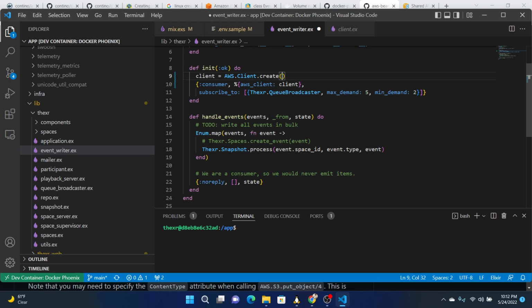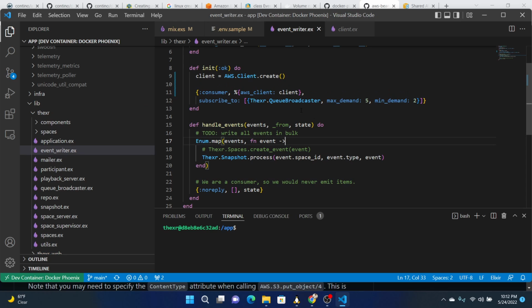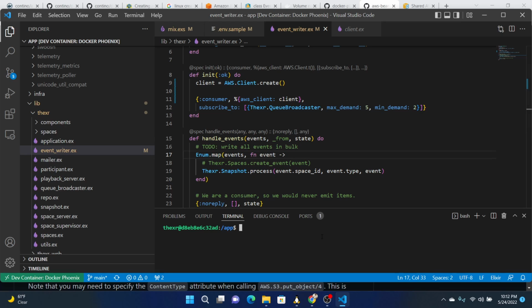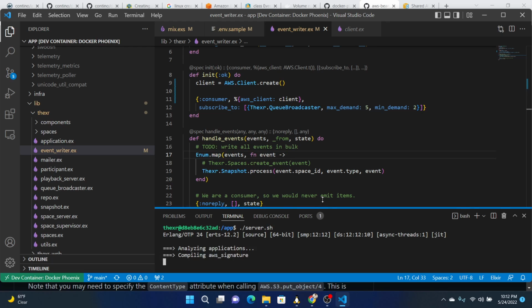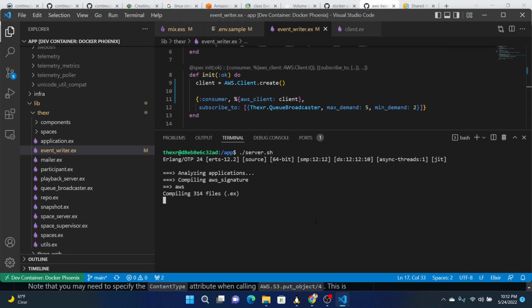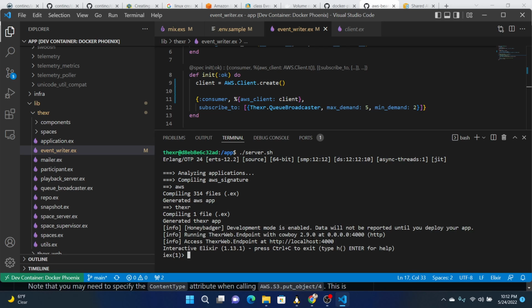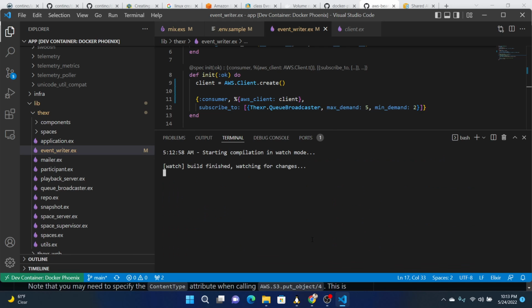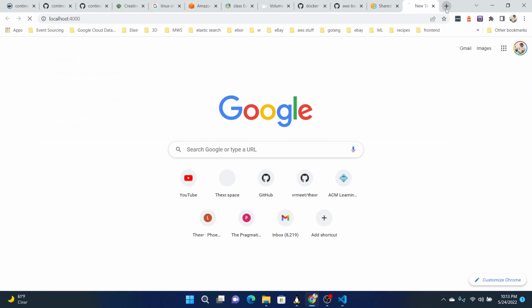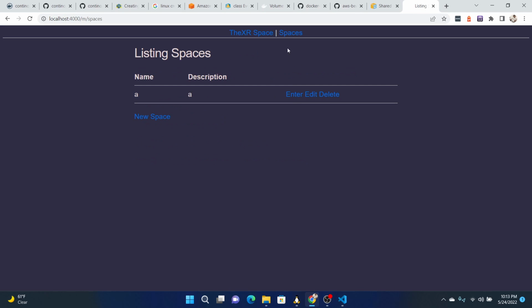And now what do we have? First, let's see if that doesn't crash. So if it goes to server, and let's just load up space over here.